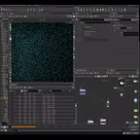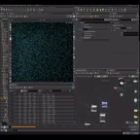Another thing that I did in here in the SOP solver, which I even forgot that I did, is I'm also loading the points from the boxes, and I'm doing another point count lookup in here. So the point count lookup, this time in VOPs, will look at the second input, and the first input is going to be our simulation. Then it's going to filter over the grow attribute, because these points have the grow attribute, of course. Then we bind grow, add it to grow, and output it to grow.